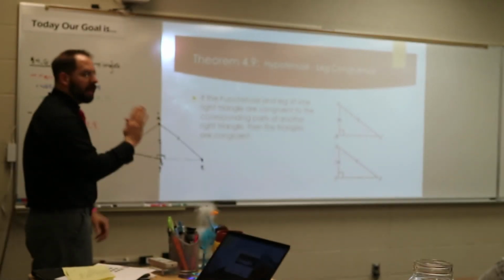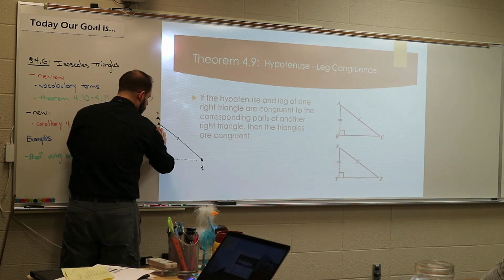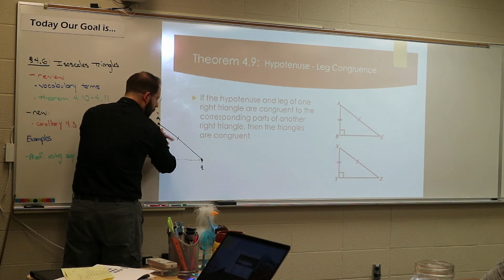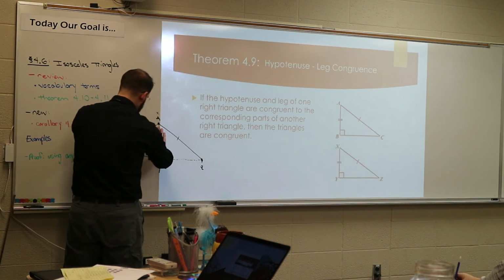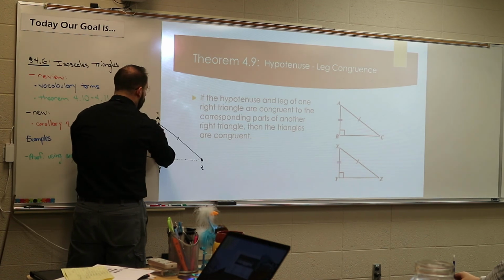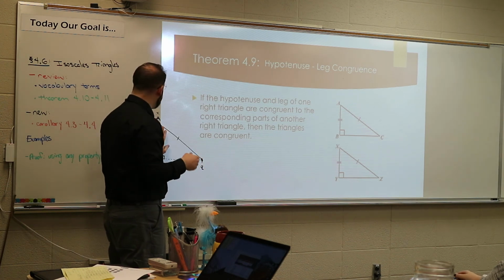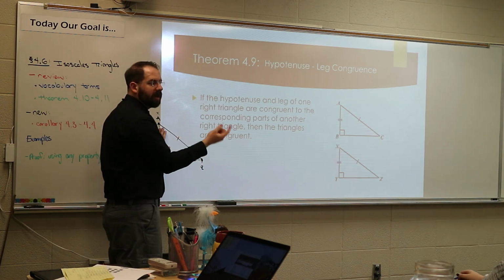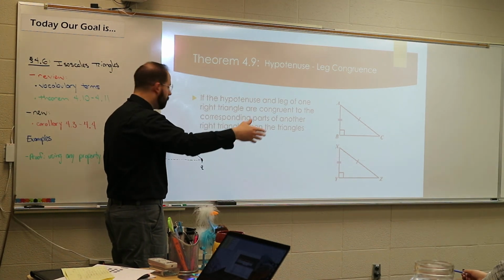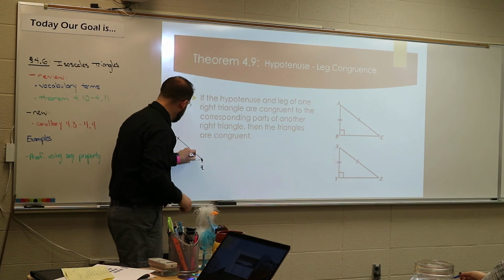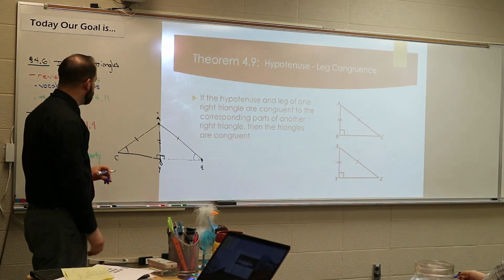If you ignore the line in the middle, what type of triangle is that? Isosceles. You can see it. The two walls are actually marked. So the two legs here are actually the same. Well, what we just said in the last theorem 4.10, the one I just had up here a little bit ago, if you have an isosceles triangle, what can you tell me about the base angles? They're equal. The base angles have to be the same. So that means this angle over here has to equal that angle.